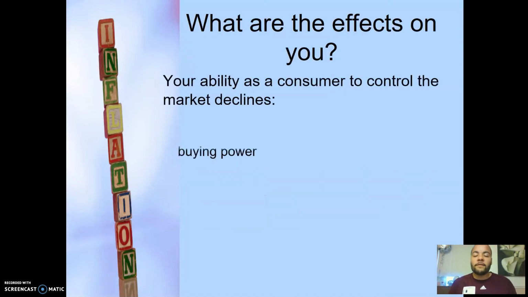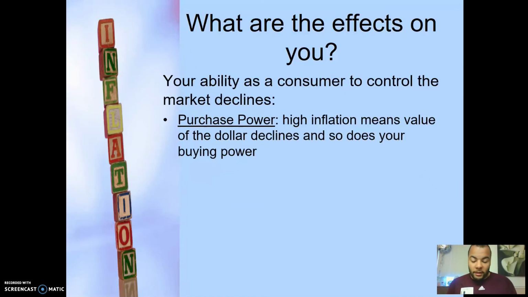All right, so how does that affect us? It affects us as consumers. As the value of the dollar goes down, our purchasing power is going to go down. So what that means, with high inflation, think of inflate, think of pumping a tire or a ball. If we use the soccer ball example, in soccer season, if we pump that ball up too much, at some point, is it going to be effective to us?